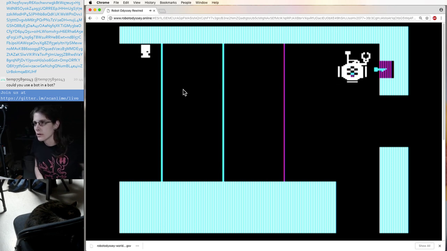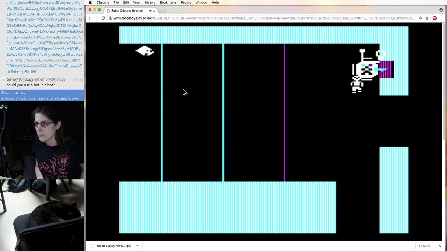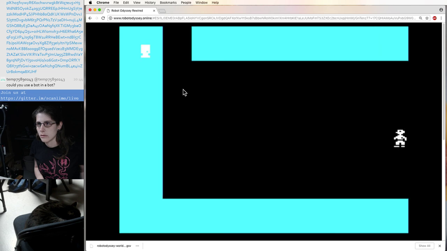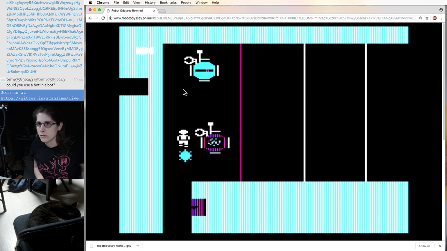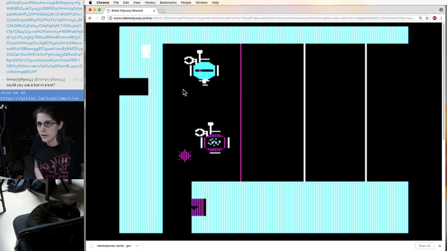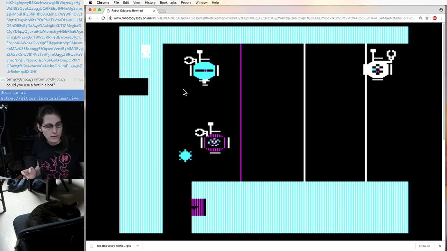I want to see what this does so far, just because I don't actually know how that lock is going to behave, but I'm pretty sure I'm just going to get stuck. Let's make sure this robot's turned on. Let's turn on this robot, but hold it to give the other one a head start. No. Why didn't you bring the key?